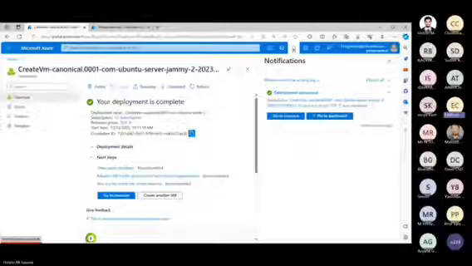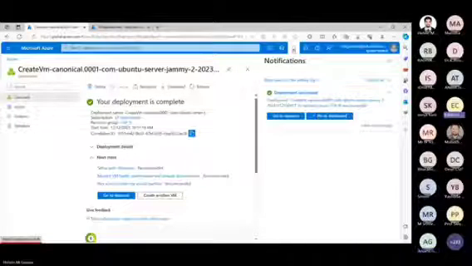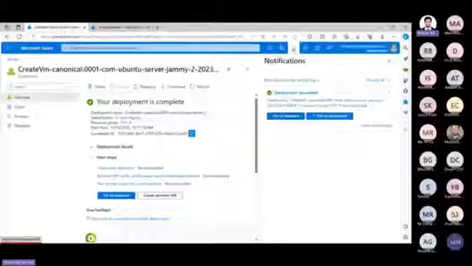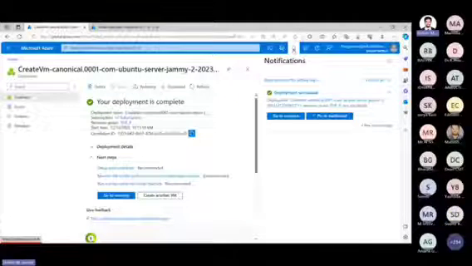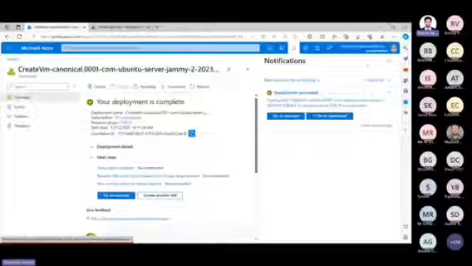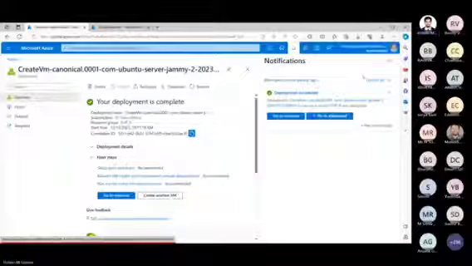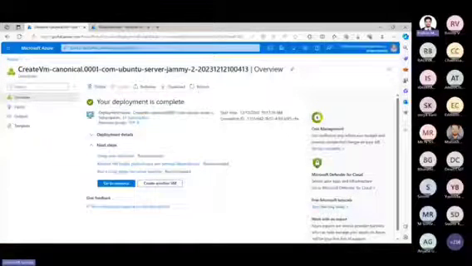Helvin, how do we edit the details? We were told that we can edit the details if we want to, right? You can go to your virtual machine; there should be an option for that. I'll just complete this first. Please bear with me. I told you that not all options can be edited. It is a little tricky. In notifications, you can see the progress. Once it is done, you can go to the resource.